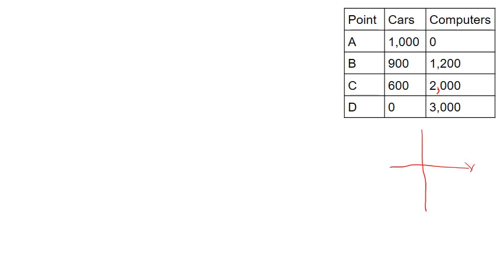We have an x-axis, the horizontal axis. We have a y-axis, which is the vertical axis. And in this point, the intersection is the origin. Well, since cars and computers are both positive values, the only quadrant we care about is the top right quadrant. So we're going to draw our graph as a little right angle.